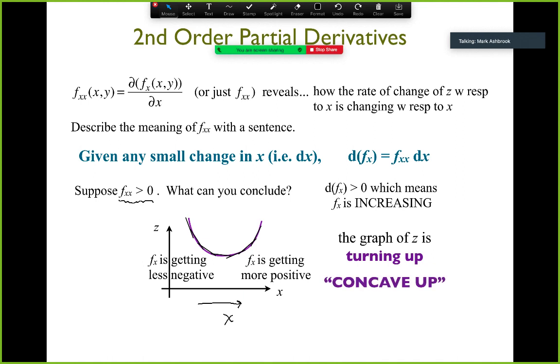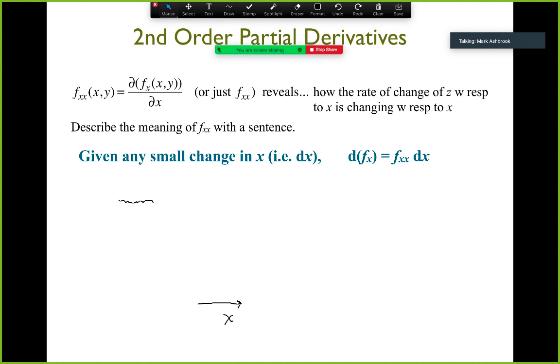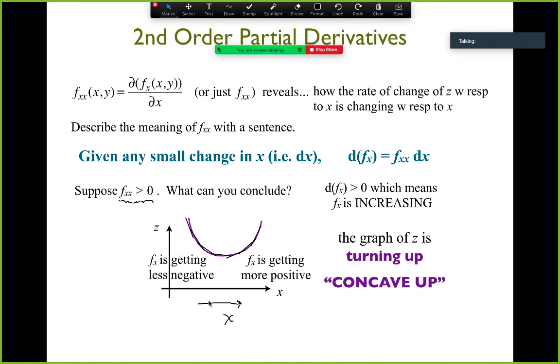I just like turning up better because you're thinking about, as x increases, what's happening to the rate? The rate's getting less negative or more positive, and that creates a graph that turns up. Does it make sense? So, yes, the question that the gentleman was starting to ask me is absolutely true. The second derivatives, it's just now we have four second derivatives, but we're going to focus on two of them. So we have a concavity, or changing rate, in two different directions that we can consider.